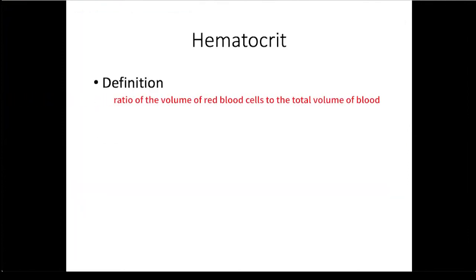The hematocrit is the percentage of red blood cells to the total blood volume. Since it is the percentage of red blood cells in your blood, it also will give you information about the oxygen carrying capacity of your blood. 98.5% of all oxygen is transported bound to the hemoglobin inside the red blood cell. Only 1.5% is transported dissolved in the plasma.